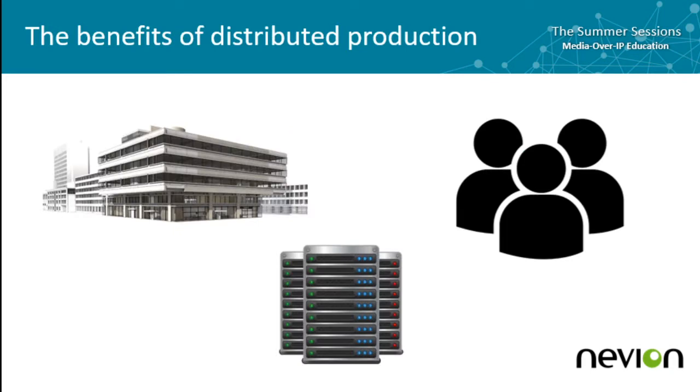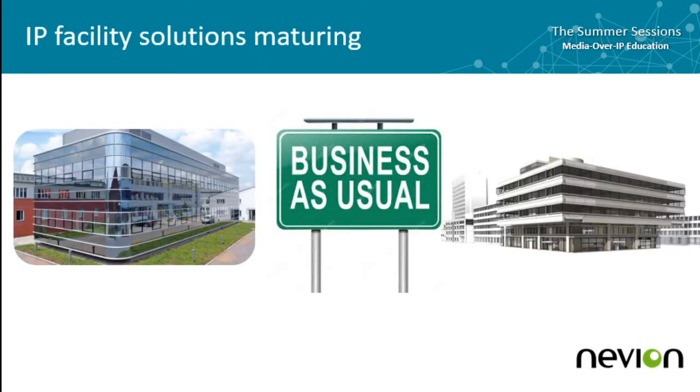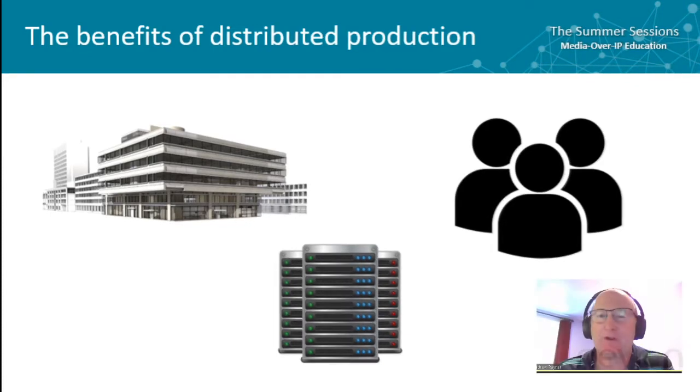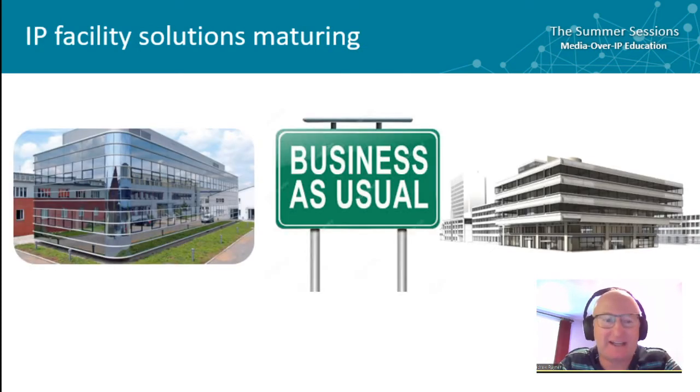If you look at this next slide here, I think the three key things that we're seeing as savings, which is really driving customers actually wanting to do this stuff. One is the sharing of physical resources in terms of studio floors, galleries, trucks, all of that real estate. The second thing is actually the sharing of the processing capabilities. So those processing functions, be they virtual or physical appliances that are doing those. And thirdly, and arguably most importantly, it's the sharing of the people resources, actually making the best use of the people you've got by having this dynamic interconnect.